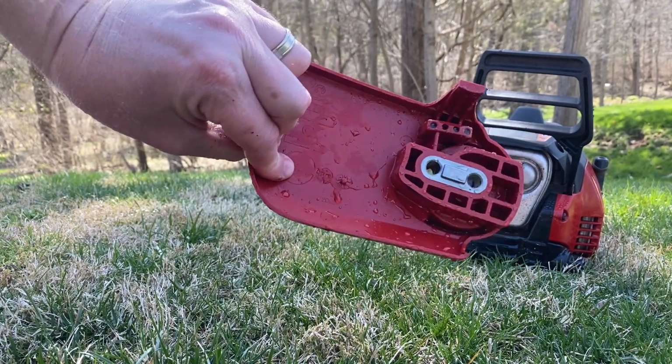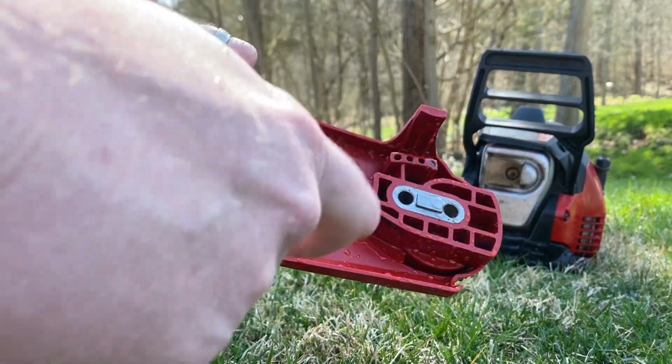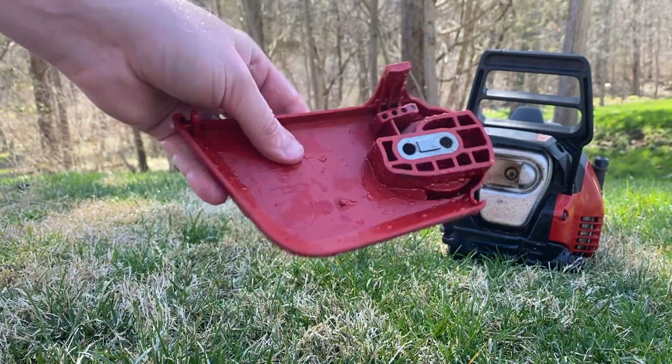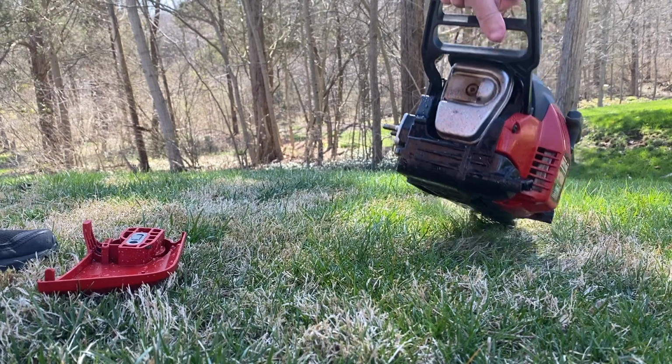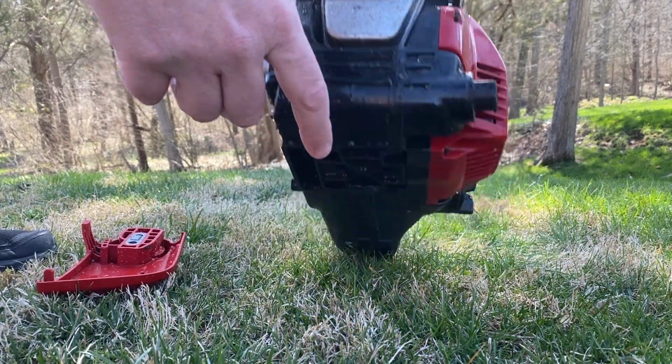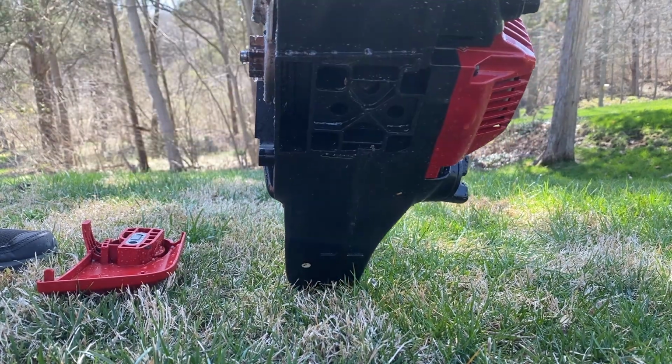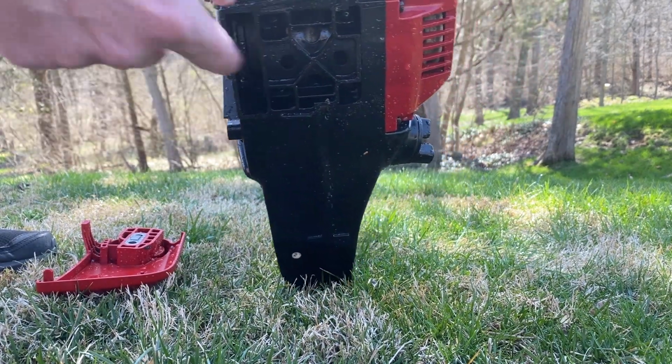Yeah, definitely better. I need to get in here a little bit more with a brush. But yeah, just by applying it, it's eating away a lot of that dirt and grease. Cleaned it up. Same thing here. Got all that off. Yeah, took all that off on the bottom. Real nice.